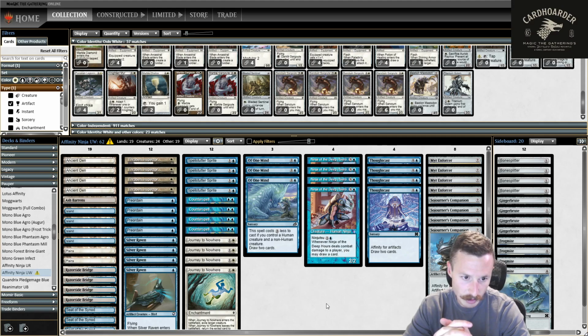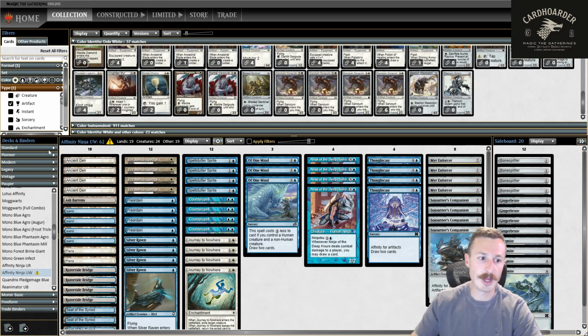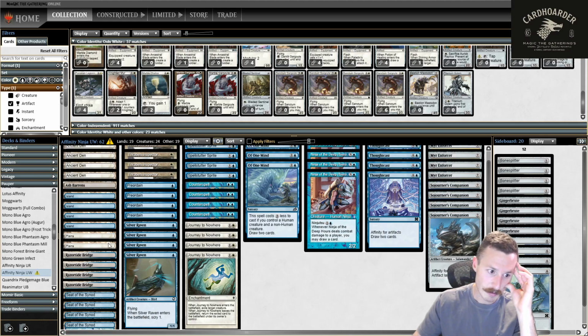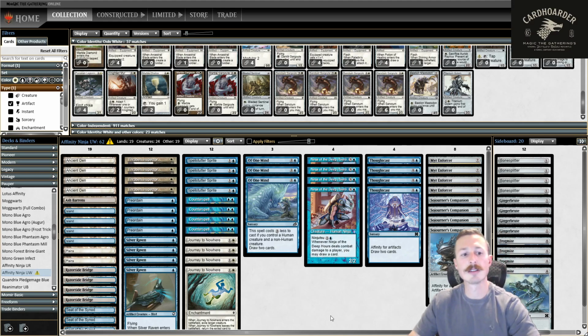Also, I am interested in looking at a blue-white-red version, because if we just play white for Thraben Inspector, it seems really bad, right? Because our mana is going to be rough. But then we just get to literally play all artifact lands. Every single land would be an artifact, which just makes these so much more castable and makes this better. Like, right now we have a fair number of non-artifact lands.